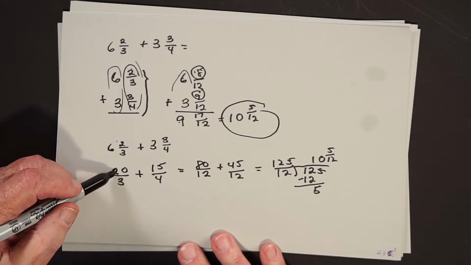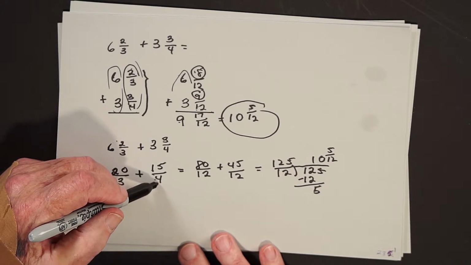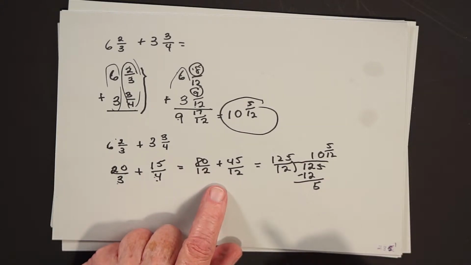And if you want to do it in terms of pieces again, as we did before, the 6 2/3 is just another way of saying 20/3. The 3 3/4 is another way of saying 15/4. Okay? And now you just get these over a common denominator, and that's the same thing that we did before. And again, you begin to see the uniformity, that by dealing with quantities instead of numbers, we can manipulate so that any problem that involves numbers other than whole numbers can be converted into an equivalent problem that uses only whole numbers. There's nothing new that happens in fractions once you learn that the denominator represents the denomination and the numerator is the adjective, okay?